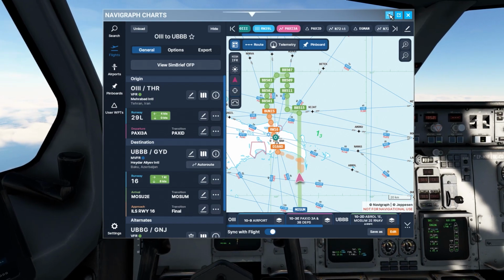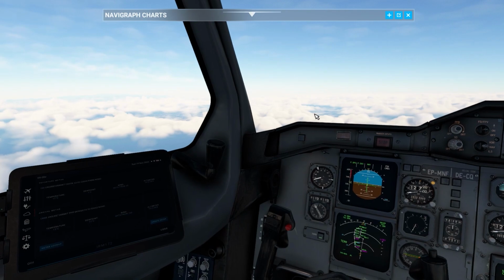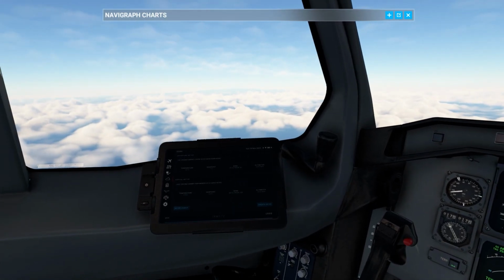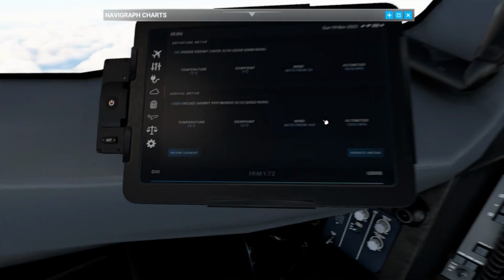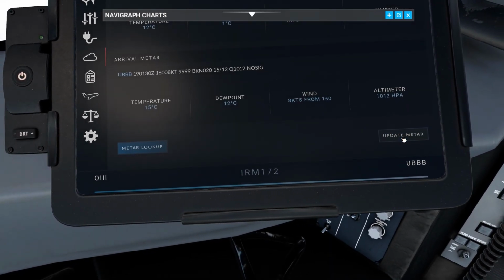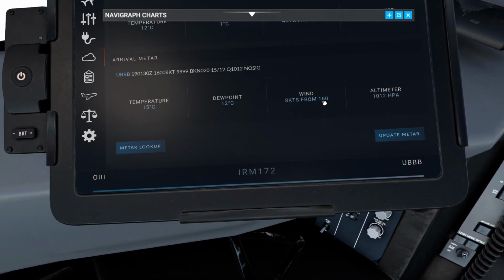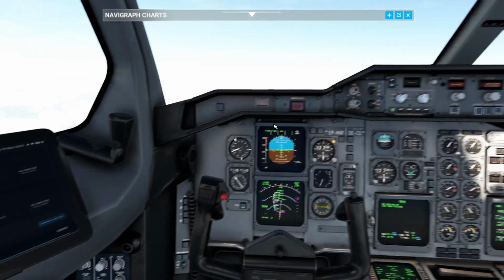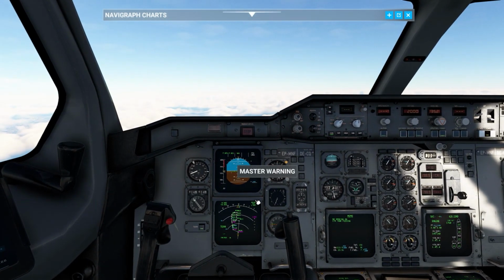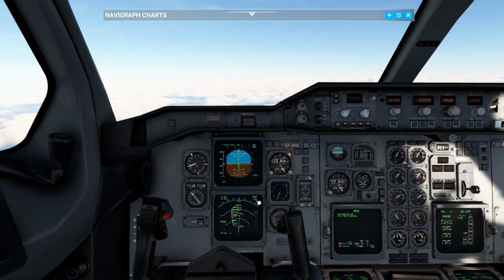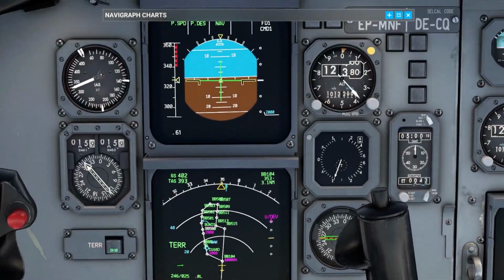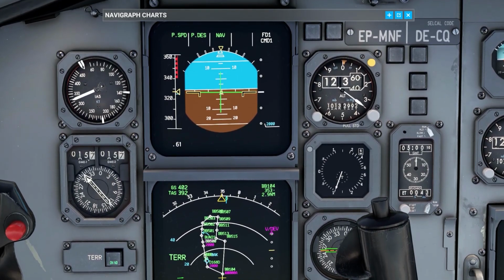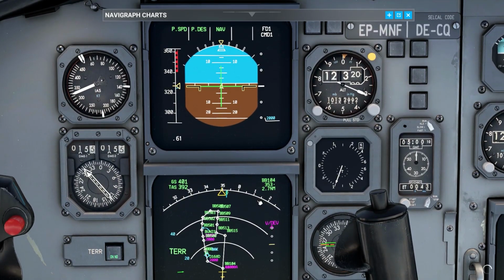Right, and what does the METAR say? I go here, update the METAR, 8 knots from 160. Not bad. And have we met this restriction? No. We're too fast, too high.